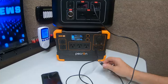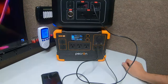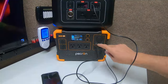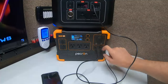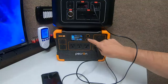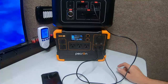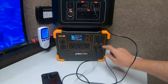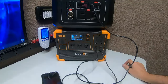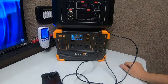Notice it's coming out at 26 watts — remember this is supposed to be an 18-watt port. Let's see what it does when you plug in this phone. I thought it only affects the 100-watt port — but nope, see how that died? It literally died and then ramped back up, and notice it stopped at 18 which is what it should have been before. This is only bringing in 9 watts now.